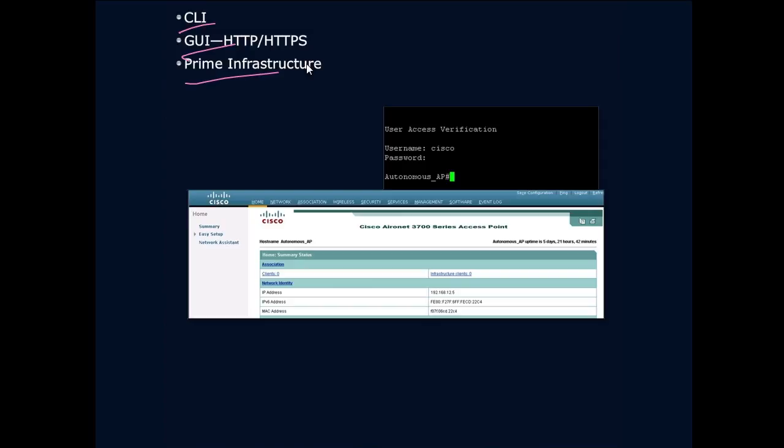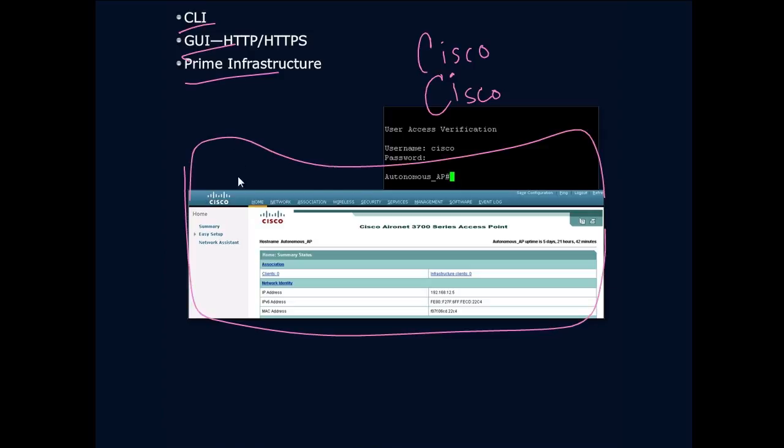In the Cisco GUI, usually an AP is Cisco. Okay. Notice the capital letters there. You have to make sure that the capital letter is right. So username Cisco, password Cisco. Sometimes I've seen Cisco and password, but many of the newer ones are Cisco and Cisco. All right, and the other thing we can use mainly is going to be our GUI down here.